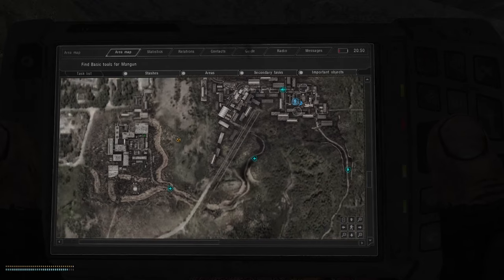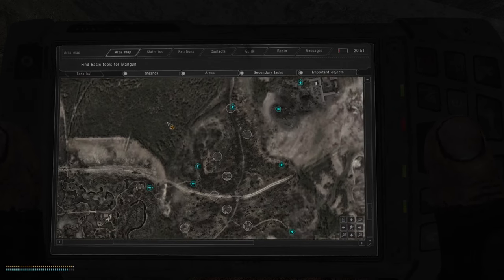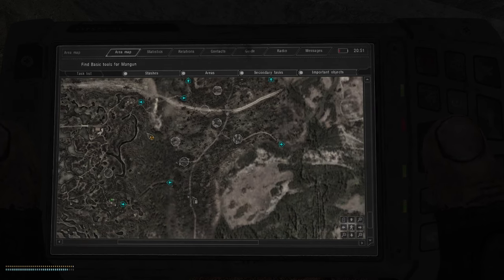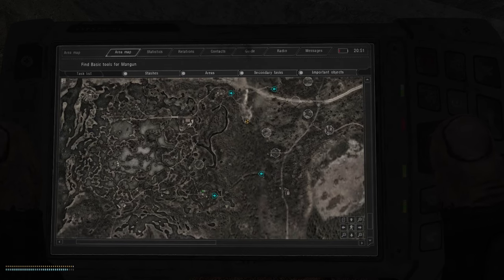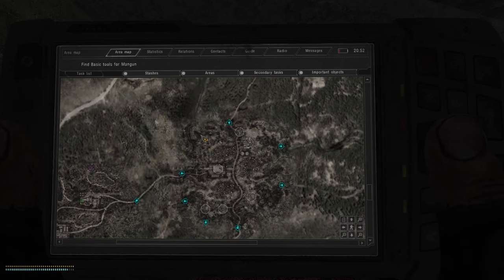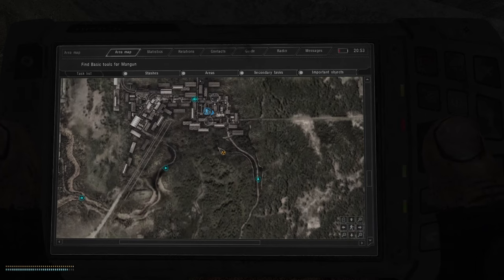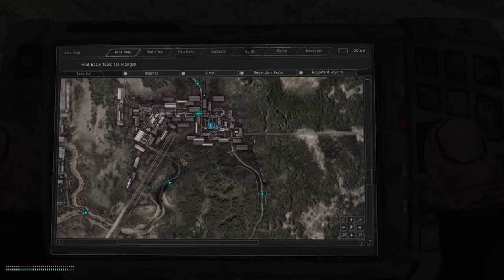I mean, the alternative is that we head back to the Cordon, but I don't really want to go back there right now. I just want to get to Yantar. And I don't expect to find any artifacts in Yantar. We're not really there to go artifact hunting. We're just there to turn in the artifacts that we have and just kind of check the place out. Just the scientist area, at least, anyway.